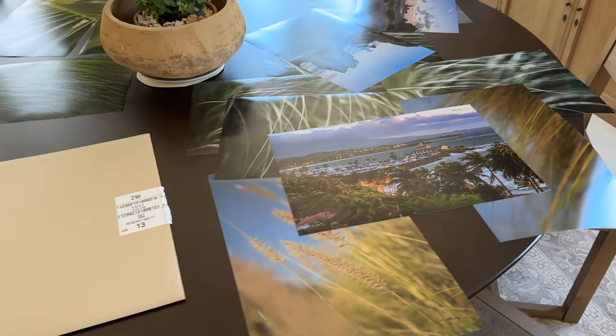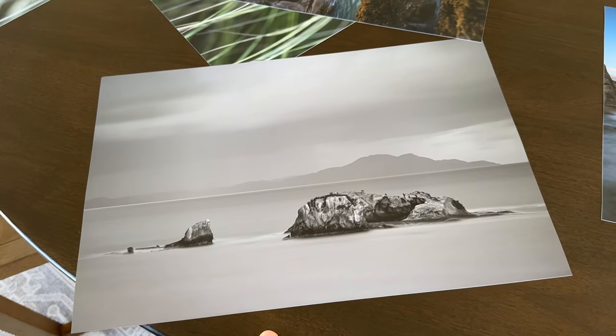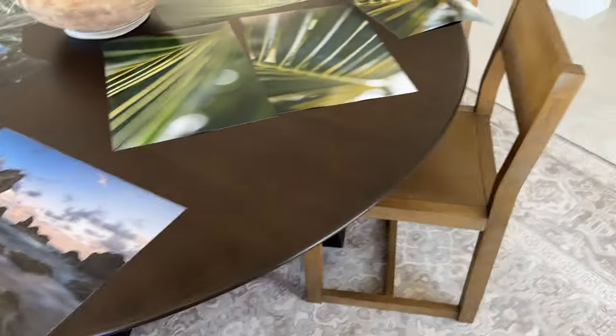The first thing I opened were all of the prints on the different types of photo paper, and many of the different art papers that they allow you to print on at Saal Digital looked and felt pretty similar to me. They're very soft and textured, almost like a felt texture to them. They do look a lot more artistic than your average glossy or matte photo paper, and the prints look fantastic.